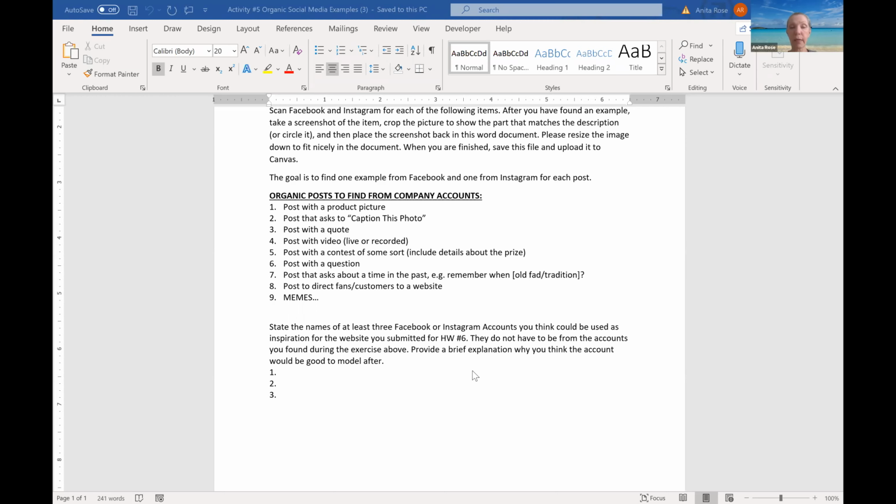So it's your website. Just do a screenshot or list it, and then provide a brief explanation as to why you think this is a good model for your own website. Why do you like it? So that's what needs to be included.